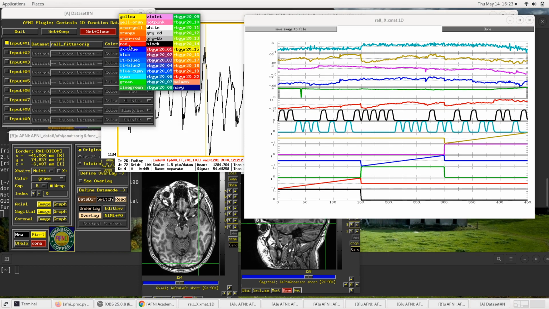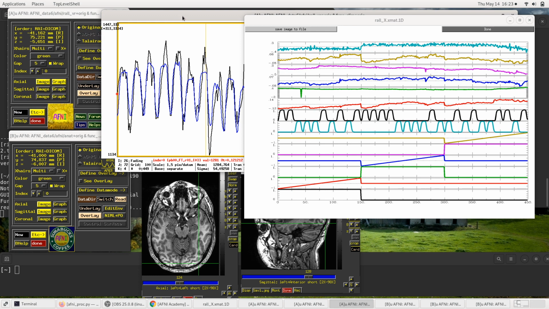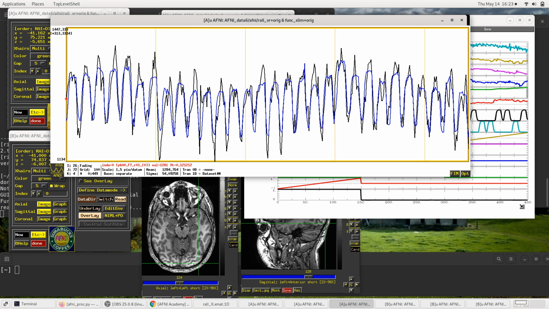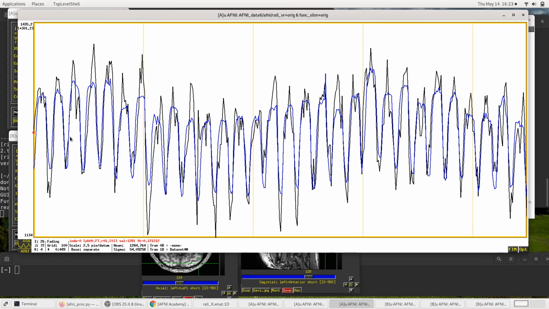Let's change the color from red to dark blue. I kind of like dark blue. It seems to look better. And set and close. And lo and behold, now we have the fit time series in here. And you can see, if I make that fairly giant for the moment, just so we can see pretty well what happens, you can see how good a job it is doing, how close it's fitting the data. So this is actually fantastic.